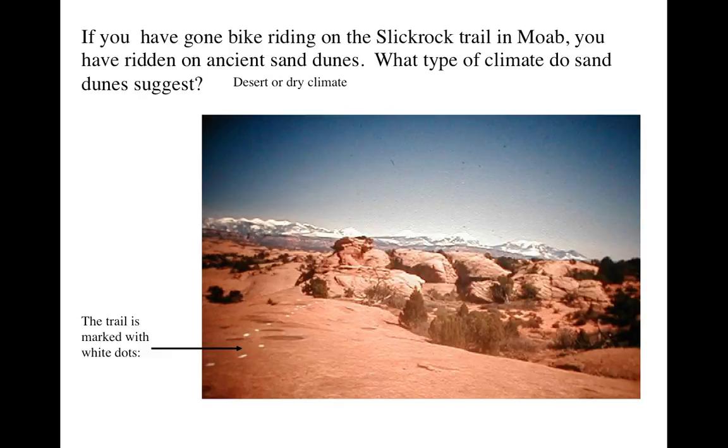Well, this was a desert or dry climate. In fact, it was the largest desert that the Earth ever knew, or at least as far as we have found evidence that's saved in the rocks. See, this is one of those stories that the rocks can tell us. This desert was massive. It was much bigger than the Sahara Desert, and it existed for a very long time. In some places, these cliffs, these ancient sand dunes, are 50 feet tall.